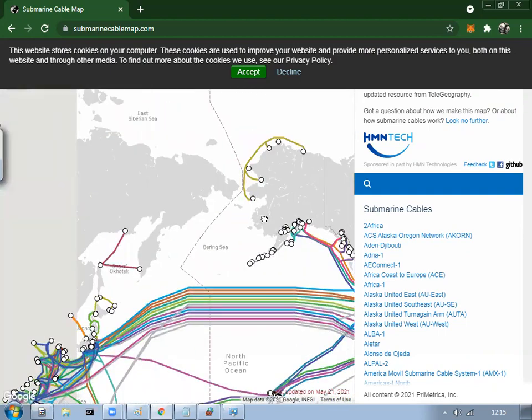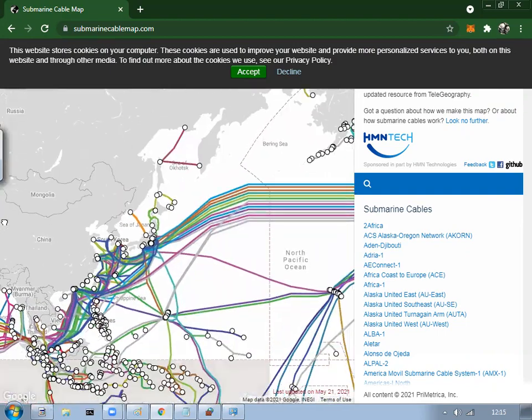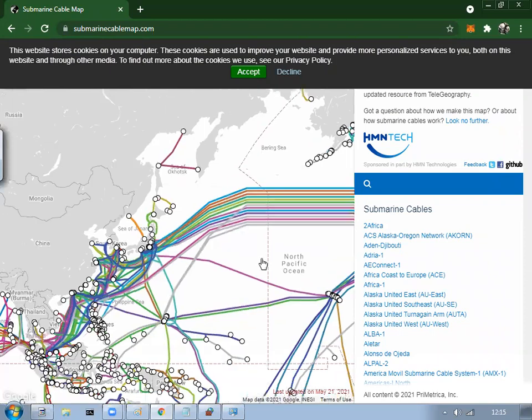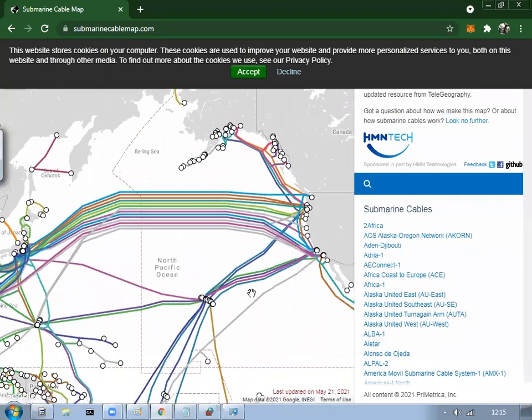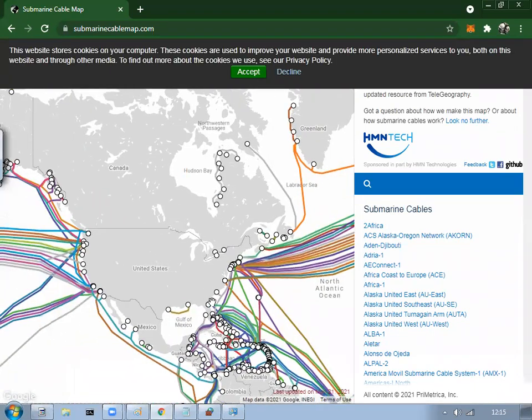Gateways means region based, like this is China, this is China. If you see, this is the west coast and east coast. So many exit and entry points are here. Maybe the entire data from this area to this area is going from here. From this area to this area, that entire data is going from here.